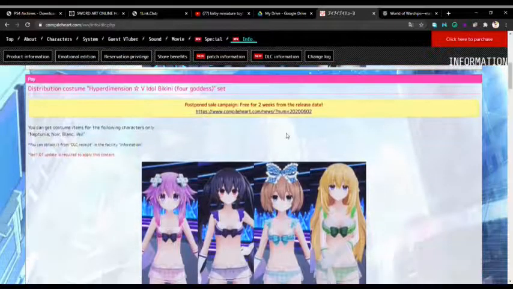$4.6. You are able to use it for Neptunia Warband first, Neptunia DLC 6, and version 1.1. Oh, check the link right here. Yeah, wait for 2 weeks from release, so check that.